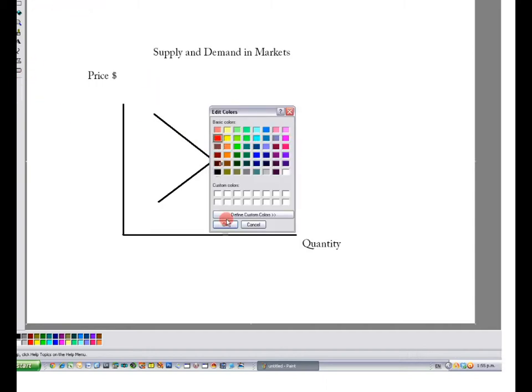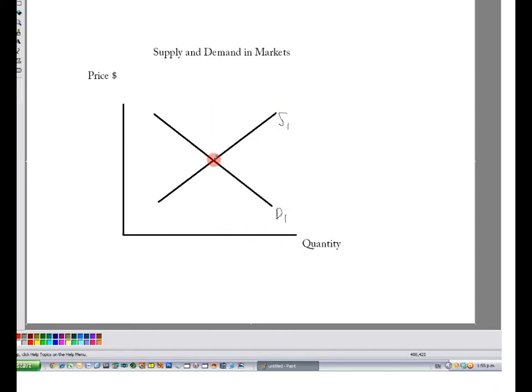Well, it's quite useful to look at this point here in the middle where they meet. Because this is the price equilibrium of this particular market as it stands at that particular time. We will call this Q1 and we'll call this P1. At this point in time, the market is supplying and demanding products and services at this price and at that quantity.